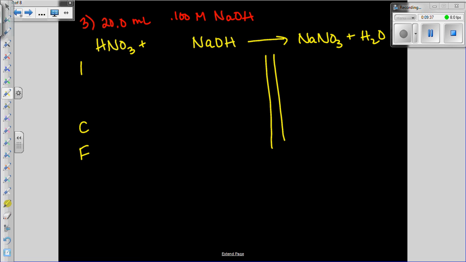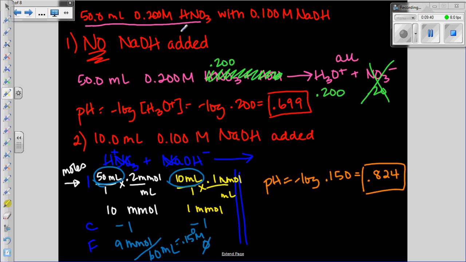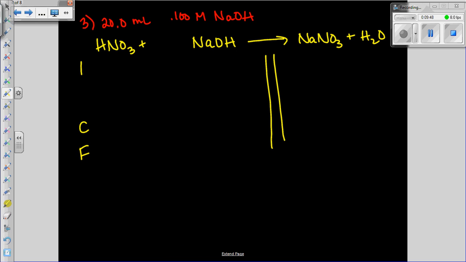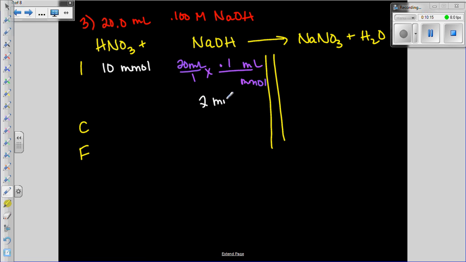All right. Now, if you think about the previous slide, our amount of nitric acid has not changed. So we don't need to recalculate this because we haven't changed that amount. So I'm just going to go ahead and add in 10 millimoles here. Okay, but our amount of sodium hydroxide has changed, so we're going to continually recalculate that. So I've got 20 milliliters, and I want to go from milliliters to millimoles, and I'm going to use molarity to do that. So 20 times 0.1 is going to give us 2 millimoles.